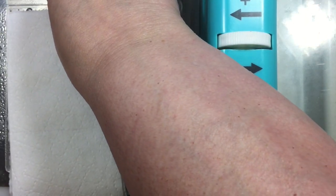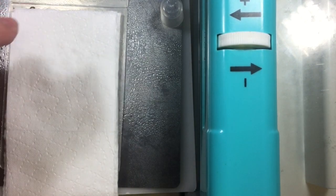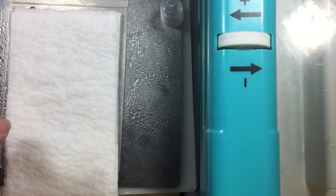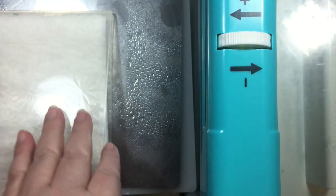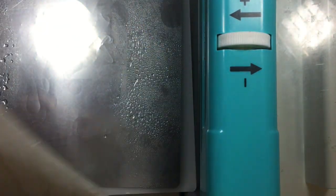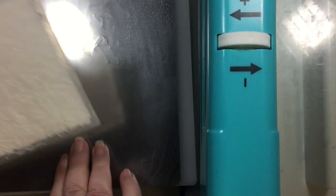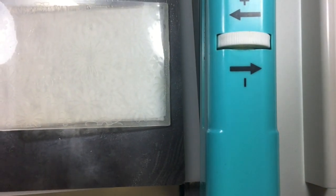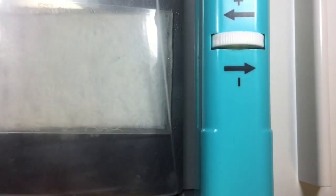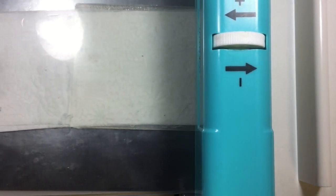Now I've seen people do tons of different things technique-wise to color what they've got. So for the first run, I'm just going to do a plain white one. I'm just going to use the extra paper here to pick up some of that water. And I'm putting it on my Crossover 2, putting the top of the sandwich on. And then let's see how this will roll through.